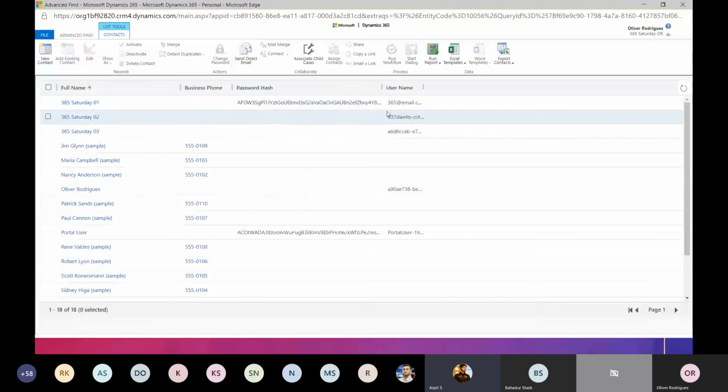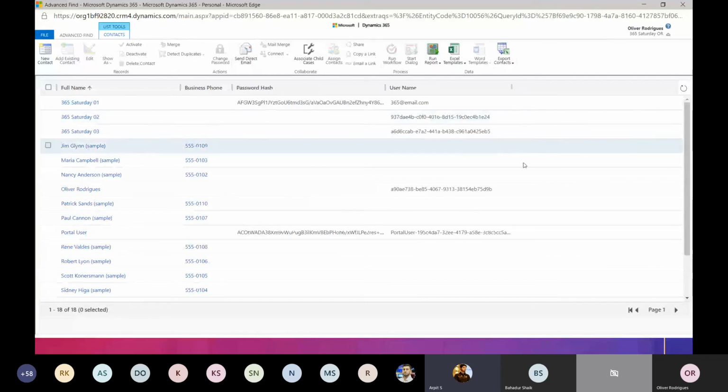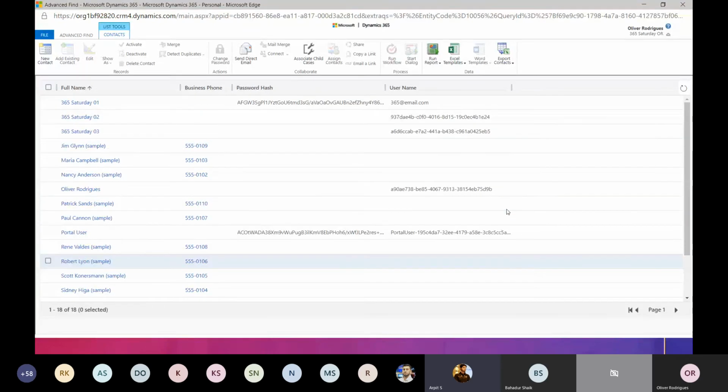The second option is to write a PowerShell script, and for that you need to keep a temporary password for all the users. That PowerShell script will create all the existing Dynamics 365 contact records in Azure AD B2C with a default username as the email ID, and the password will be a temporary password that they can simply change once they log in to the portal. So that is one way.